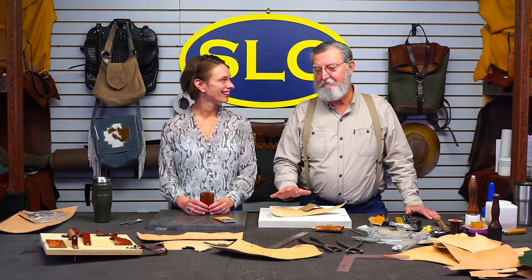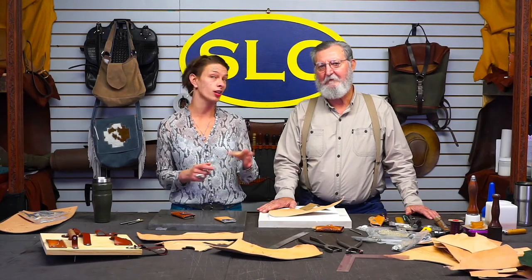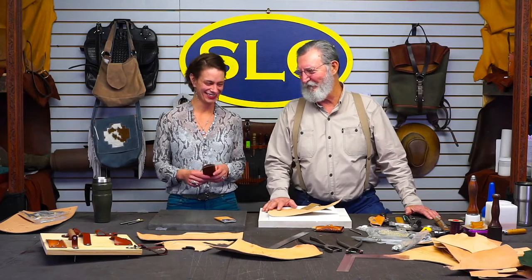I'll tell you what, though. Keys may be becoming obsolete, but key fobs are a big deal around here. We do sell a lot of key fobs. You can hang it off your bag, if you're a bag maker, or even use it as a tag for your finished product, with your logo on it, that somebody might carry or put somewhere so that other people see it. Or they're just good giveaways. Put your initials on it, and that way when someone steals a bag, they say, I got what's her name's bag, because I can tell by the initials right here.